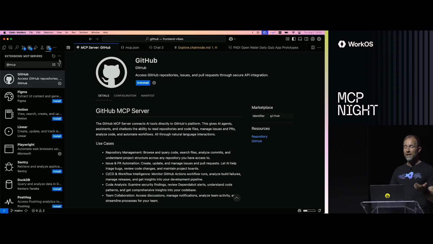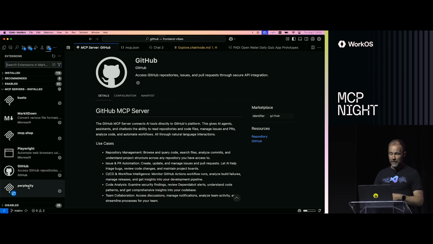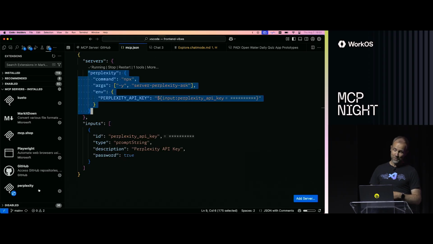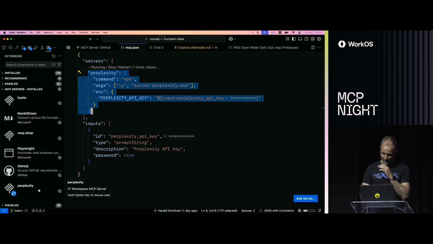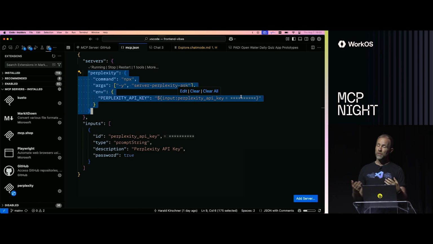Next one, we still have MCP servers, hopefully fewer in the time, that require API keys. Showing off one here without naming it, Perplexity. So if you ever need to figure out API keys and need to drop them into JSON, VS Code handles them as inputs, which are then prompted as placeholders when you install them, making these a lot easier and secure to handle. And that's what MCP should feel like, easy to install and securely to set up.